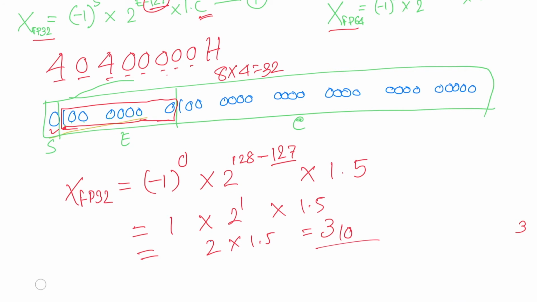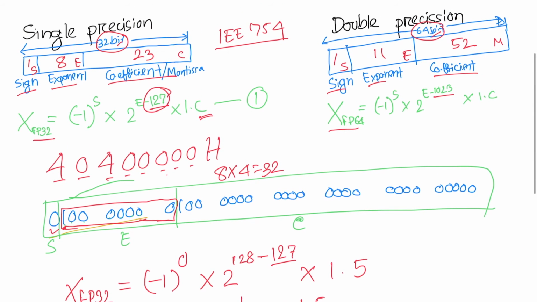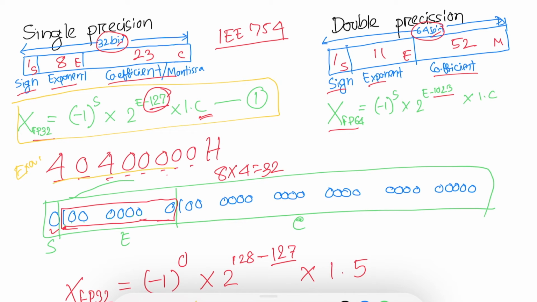Now let's recap a bit. We saw the representation of a 32-bit number and the expression for this number. Finally we saw an example: this is a number, and we converted it to binary and calculated the decimal number. So this is the representation for a decimal floating point number. Now we will move to floating point arithmetic on a presentation slide.